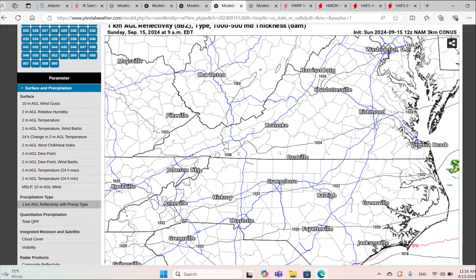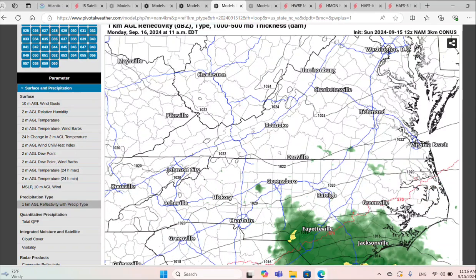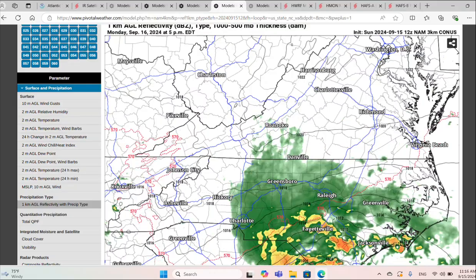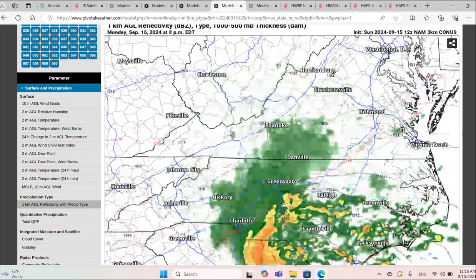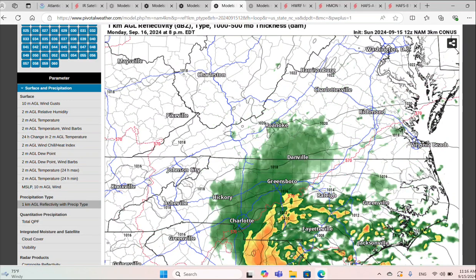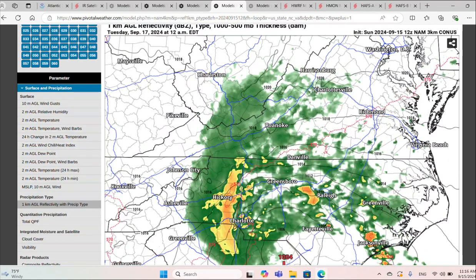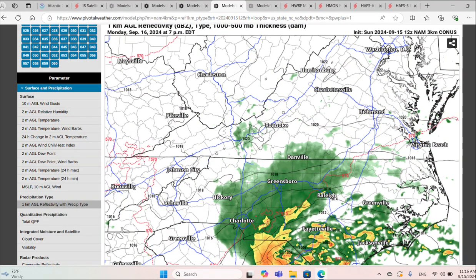Now, here's the NAM 3km model. And it seems like models are starting to agree that most of the rainfall will start close to that 12 o'clock time frame. And this will move through all throughout the morning of tomorrow. And it'll bring heavy rainfall to our region. And I gotta say, HRRR and the NAM 3km model are starting to bring that heavier rainfall threat further to the west towards Greensboro and Charlotte. So if that happens, you may have to increase rainfall totals further to the west.